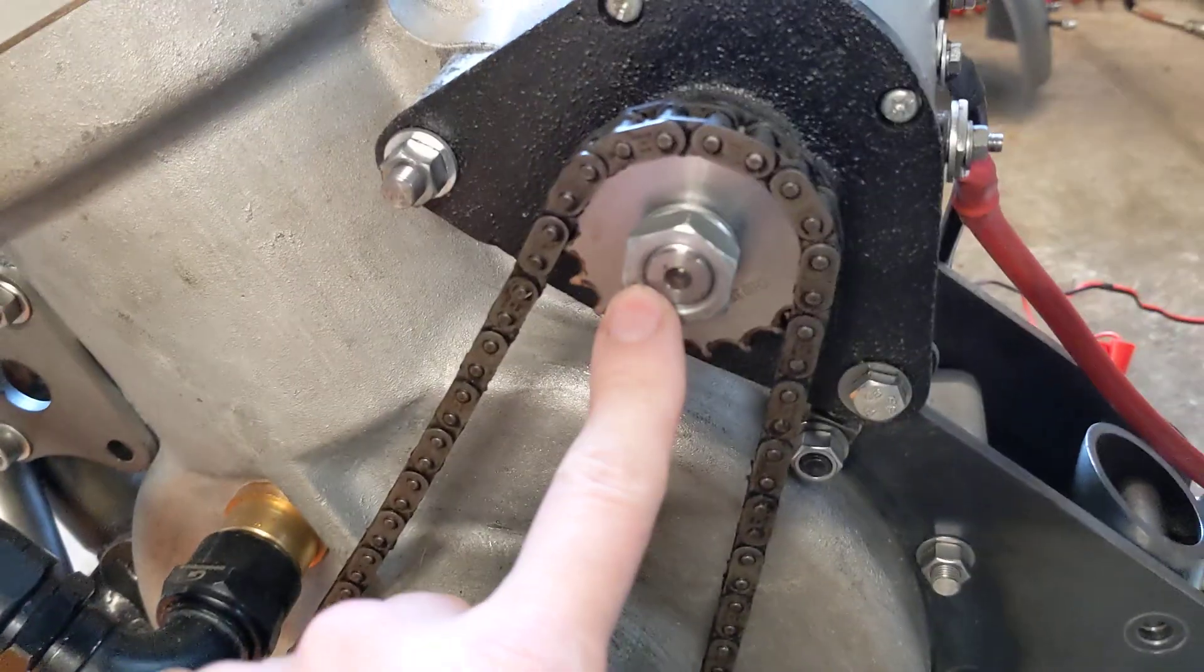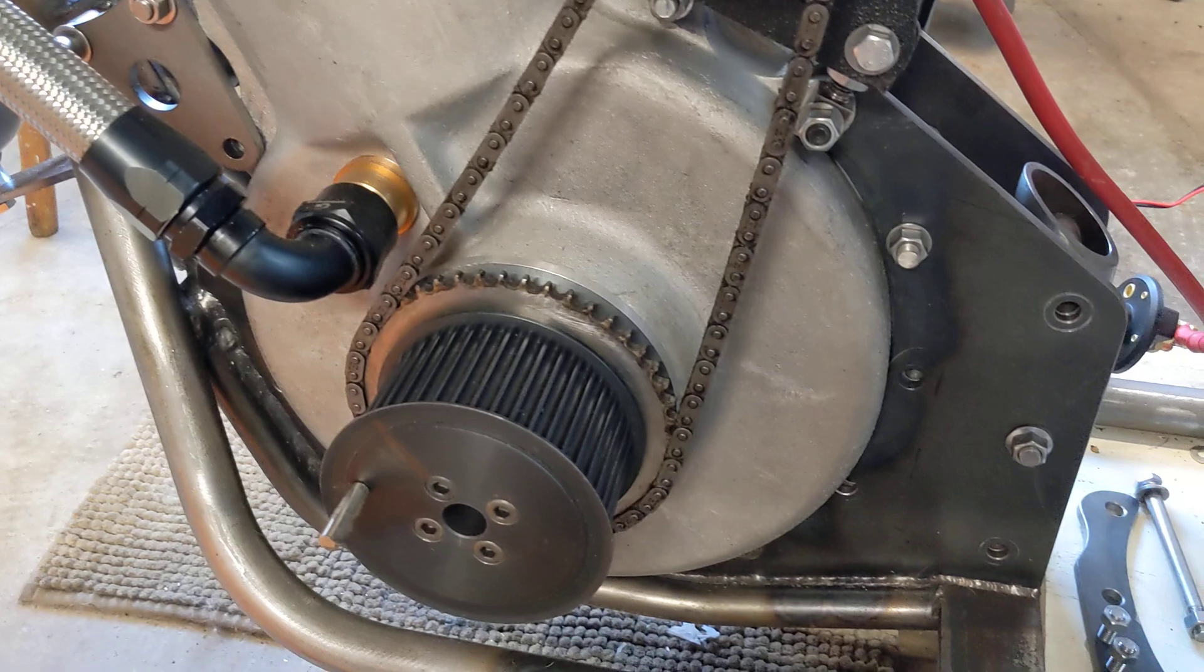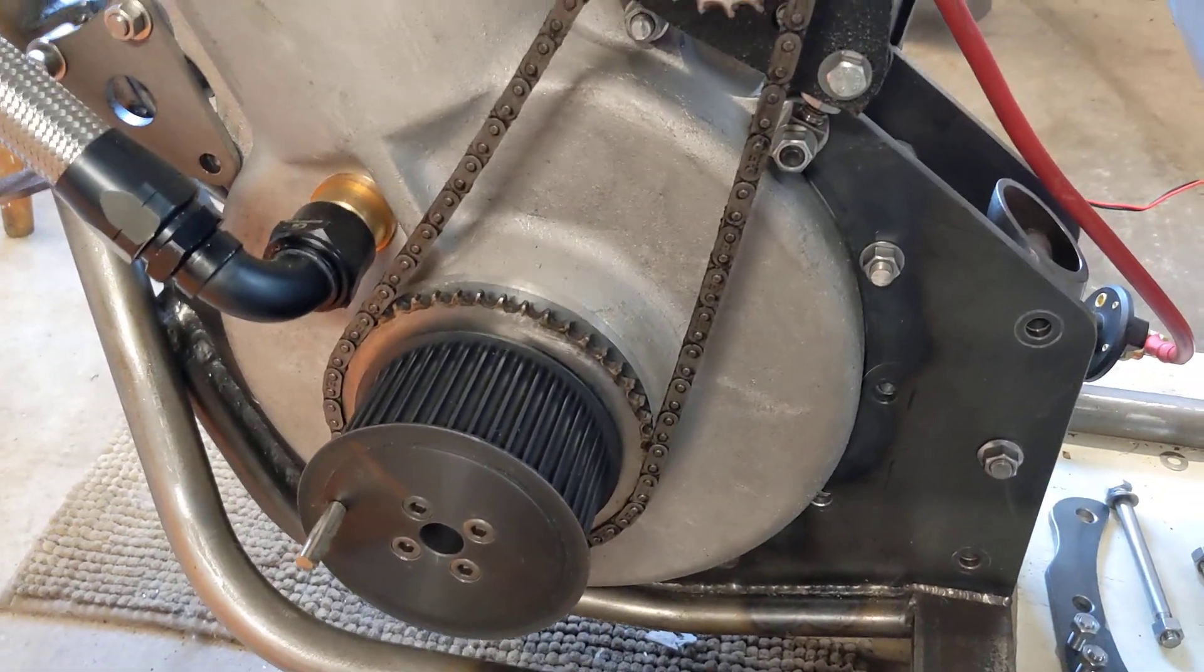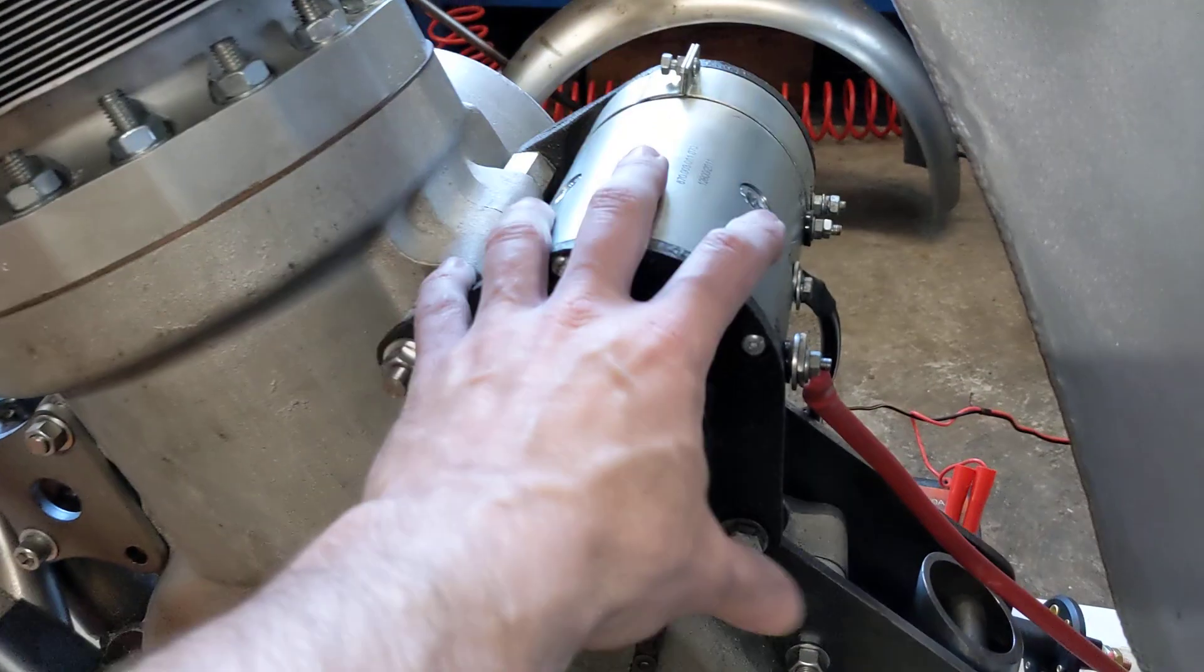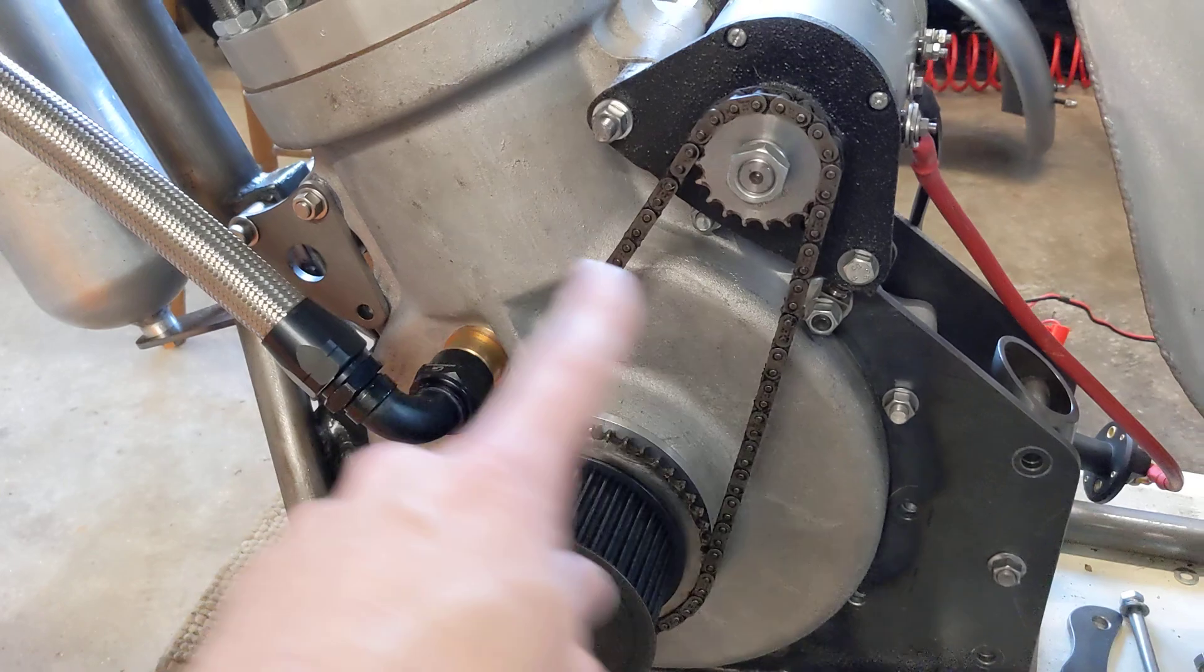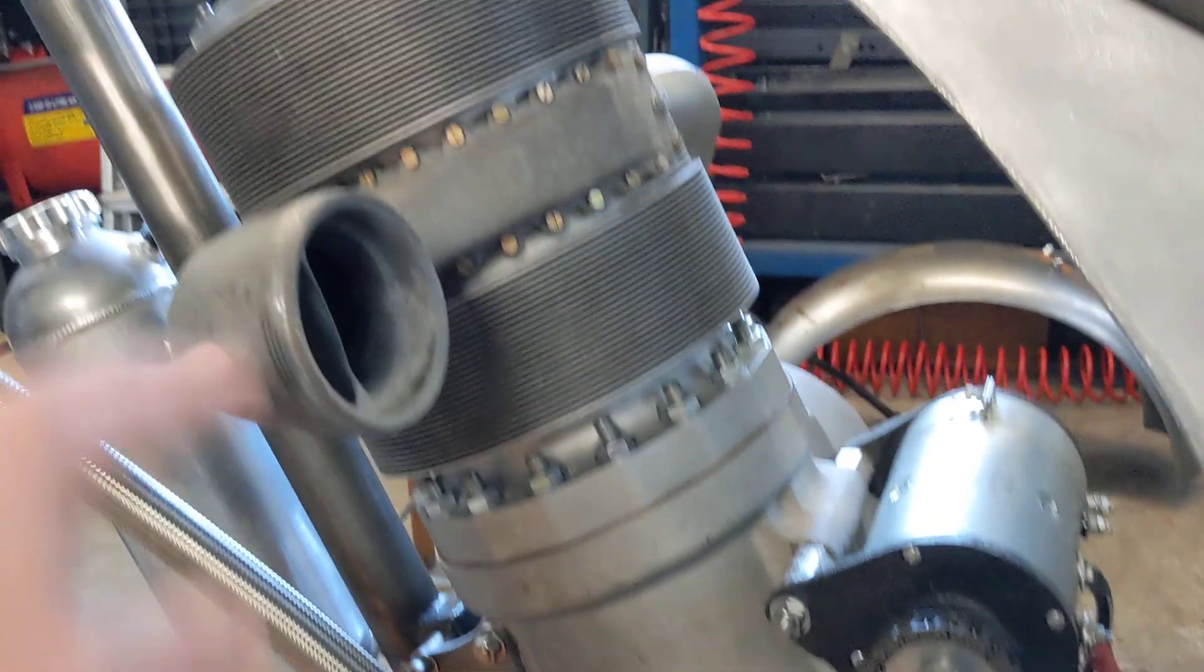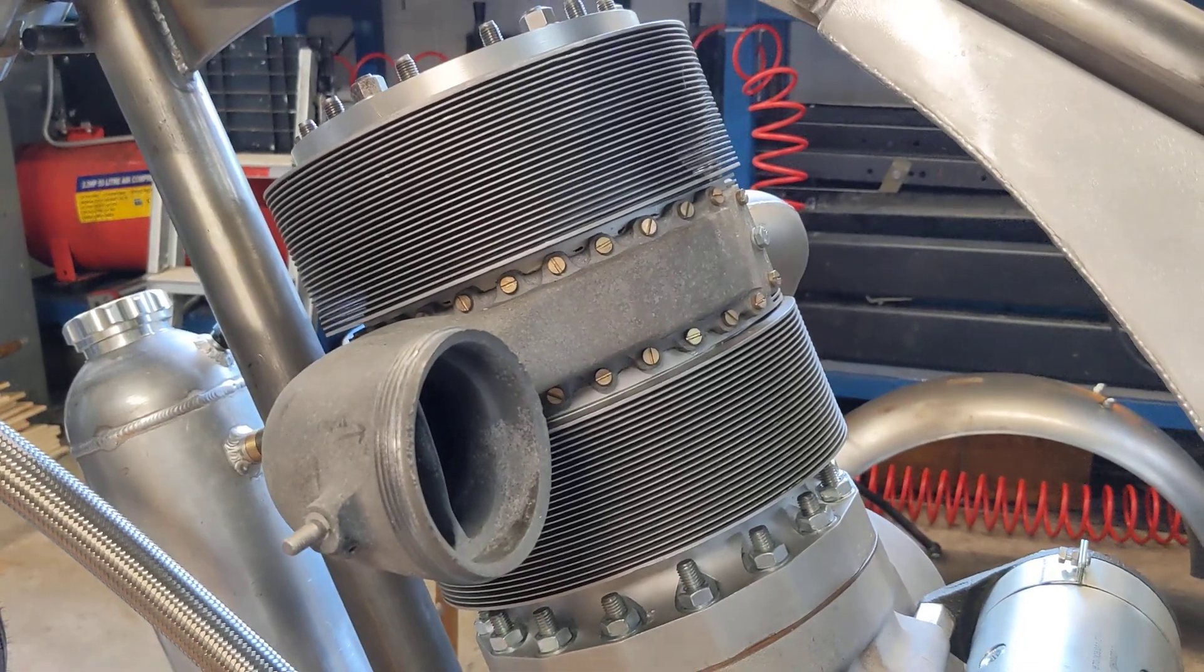Now we've tried it with this 19 tooth sprocket and we get 390 RPM which is quite good. So if we can get the 24 tooth on, by calculation that'll give us between 450 and 490 depending on how fresh the battery is and whether or not there's enough torque in this baby. But hopefully that will be great because at nearly 500 RPM that should be enough inertia of the 50 kilograms rotating around here to take the piston over top dead center and that means we've got our electric foot ready to go.